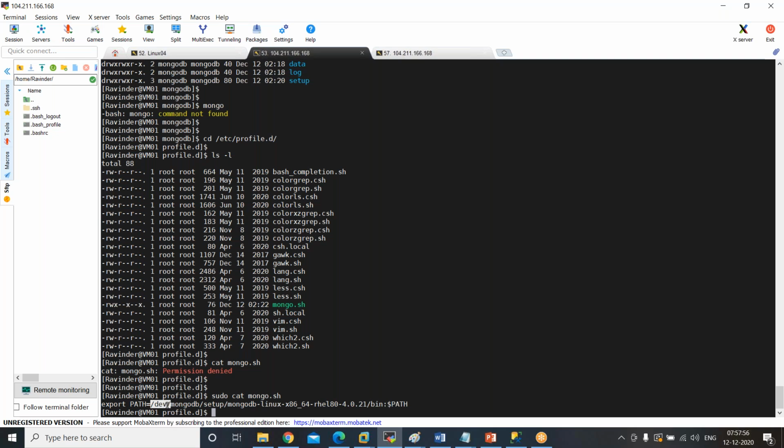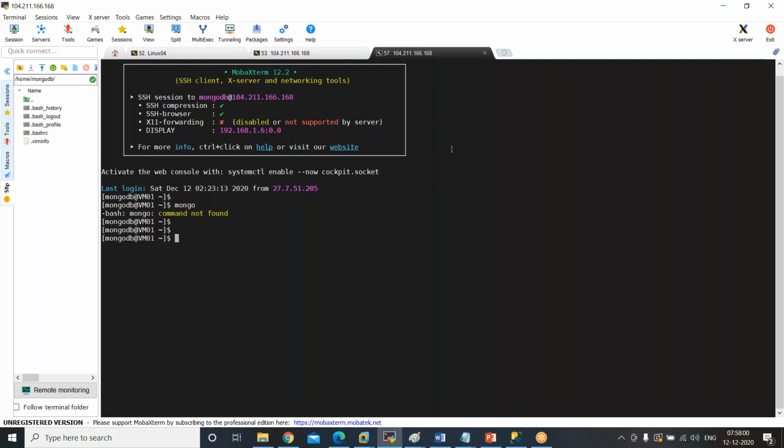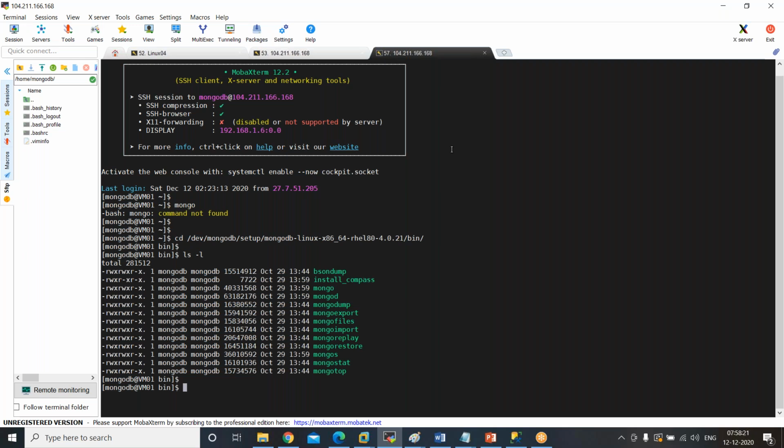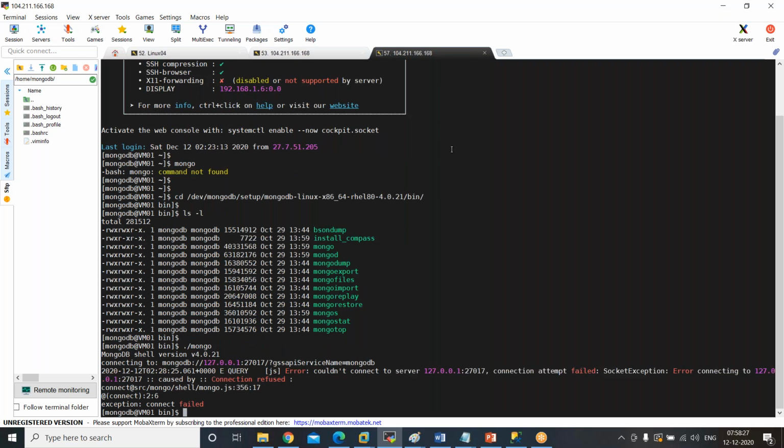This is system. We're not supposed to use this, but we don't have space. Anyway, I can do another way. The same thing. I'll go inside that directory. We can call the Mongo manually. We can do that. So what I'll do, if it is not accepting that way, dev Mongo setup, Mongo binary. This is where we have the binaries. I'll call the Mongo binary manually. Mongo, see, I'm calling Mongo and it loads the shell.